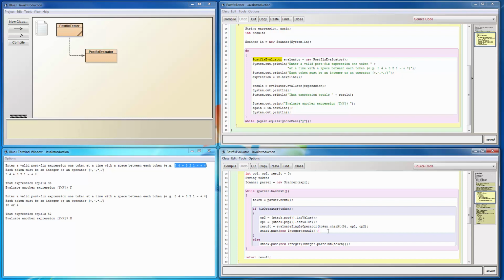And if we think back, this whole process of either putting numbers on there, or when you see an operator, taking numbers off, computing them, and putting the result back on, is just going to repeat over and over again, right? As long as there's either a number or an operator still in that expression that we need to parse. While that parser still has the next element to parse, this will loop. And at the end of the day, the result of the last operator that was run is stored in the result variable, so we can just return the result variable down here.